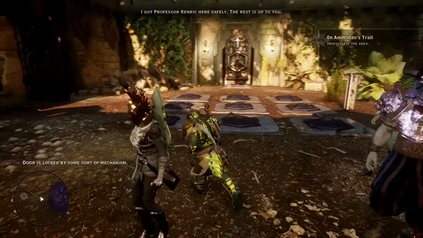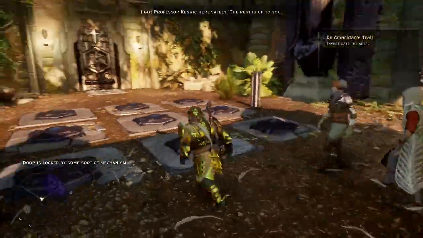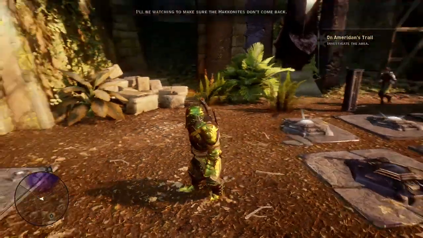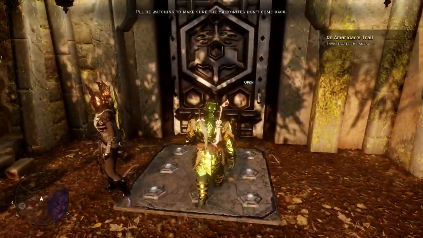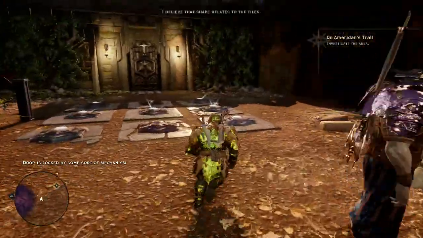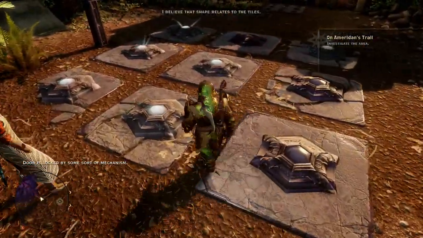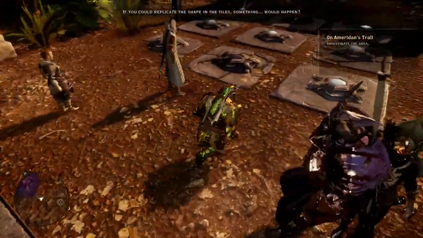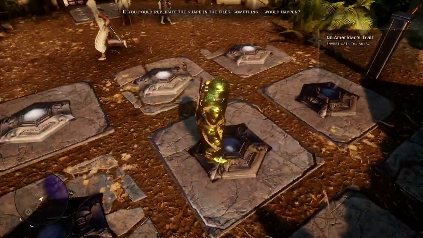I got Professor Kenrick here safely. The rest is up to you. Lady Harding was quite nimble in the wilderness. I'll be watching to make sure the Hackenites don't come back. I believe that shape relates to the tiles. If you could replicate the shape in the tiles, something would happen.